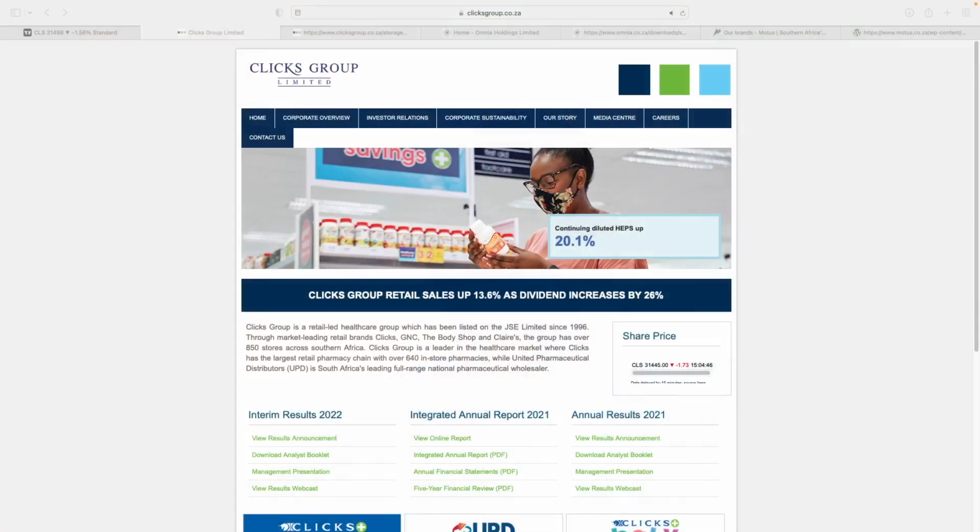Now, for some of these companies we'll be looking at the interim result, but the other two companies haven't released their interim result. We'll be looking at their previous final year result. The reason for that is because at this moment the chart looks great for those companies, so they're giving us buying opportunities. So we're not gonna wait until those companies release their result. But in this video, I just want to walk you through what I normally look for whenever I'm deciding if I'm buying a company. Okay, so let's first look at those companies that I want to talk about today.